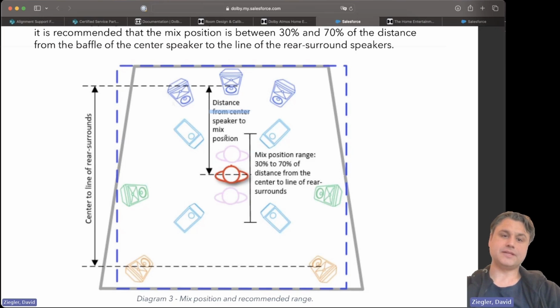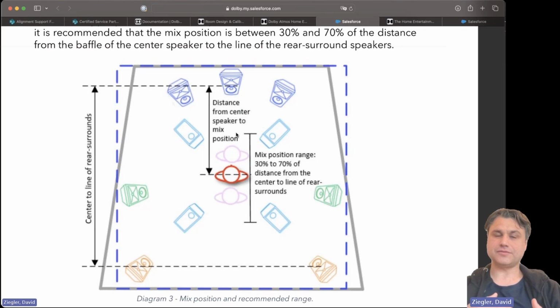And that's why we recommend that you should be between 30% and 70% of the distance from the center to the back surround line. Again, it sounds a bit technical, but if you think about it, the distance from the center to the back surrounds, and then you should be between 30% of that and 70% of that. 30%, that's mostly for music mixers that are sitting quite upfront to the console and that probably are used to having left and right on the meter bridge.